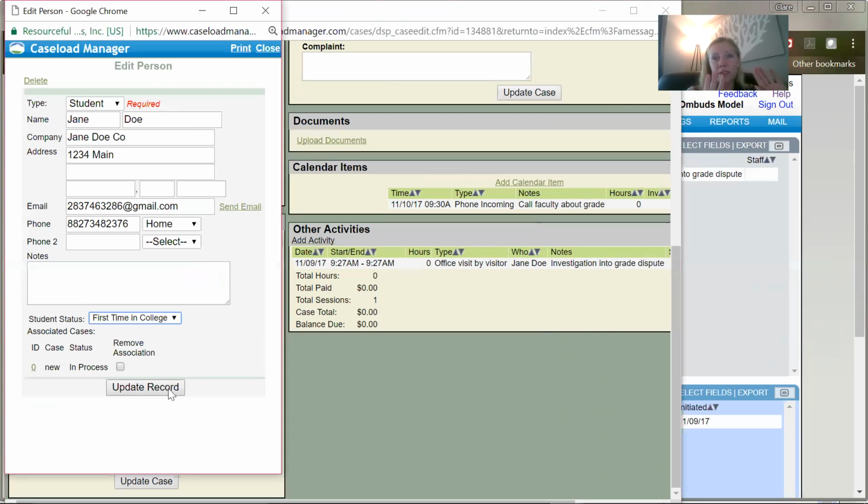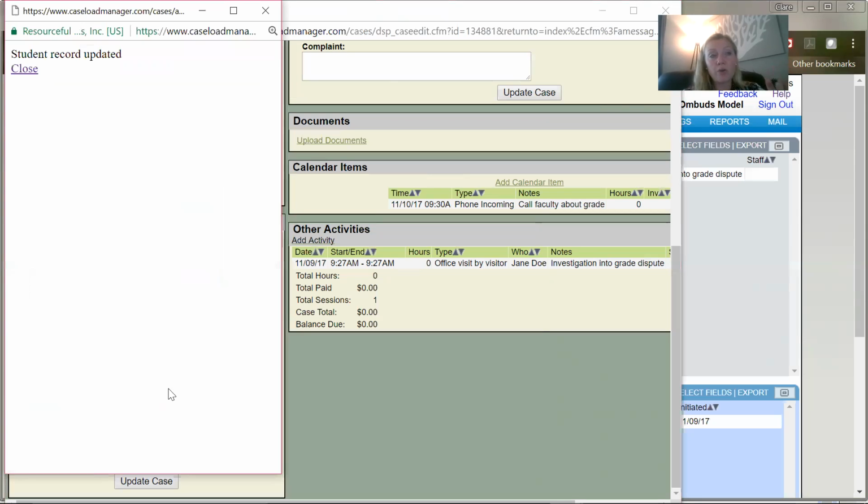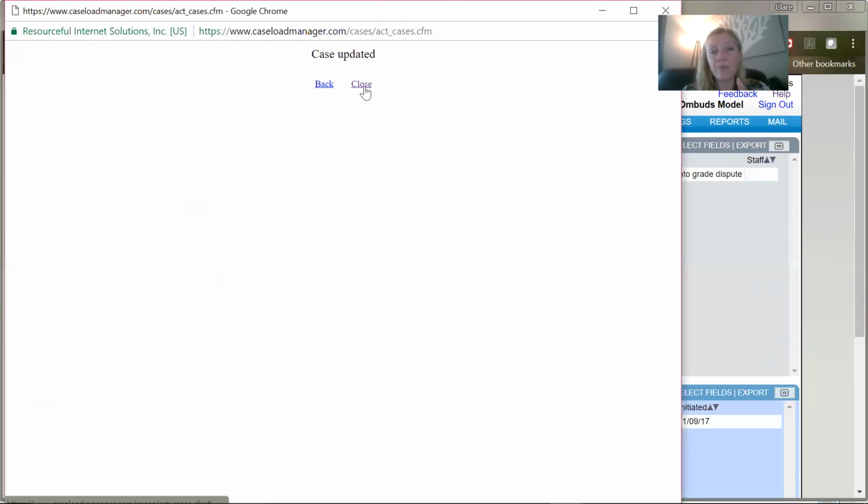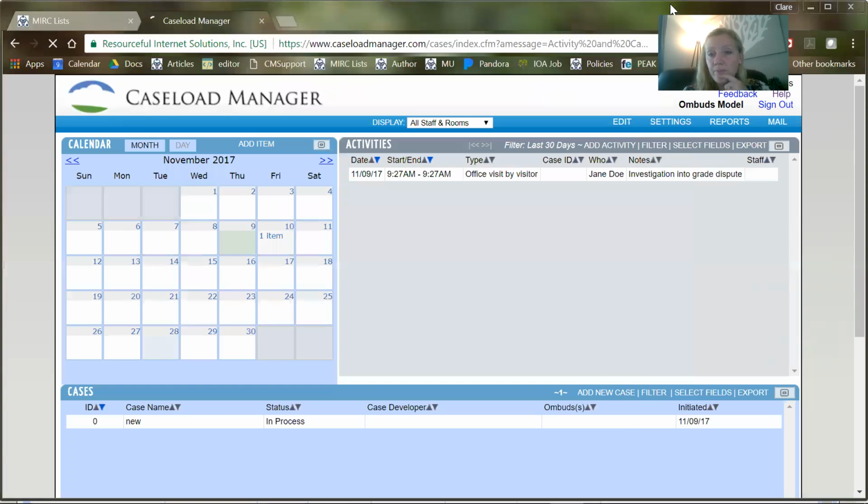I just wanted to point out the difference there, because I have set my system up so that it will auto delete only the identifying information, but not the demographic, okay? So we just set that up, and now let's close out of here.